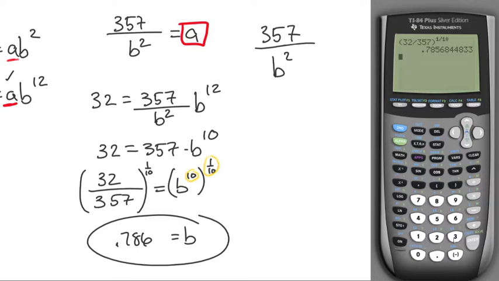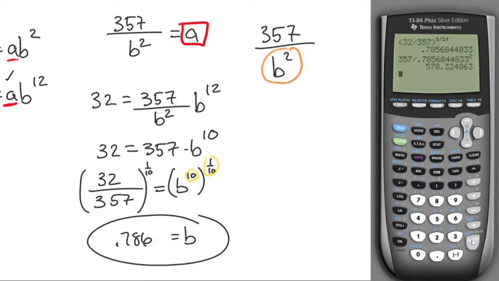So on my calculator, I'm going to take 357, and I'm going to divide it by B to the second. So I'm going to go up, this is B. I'm going to grab it. So now I have B, all the decimals of it. And I can just raise this to the second power. And it's okay because order of operations will look at this B to the second. It will evaluate this exponent first. So it's going to take that value B, square it, and then once it knows that result, it's going to take 357 and divide by it.